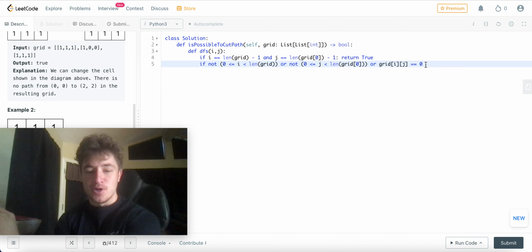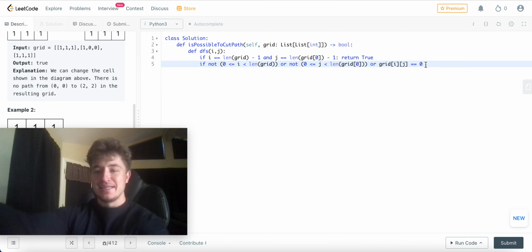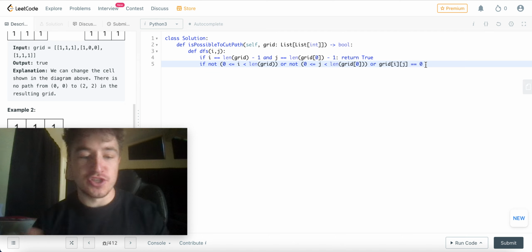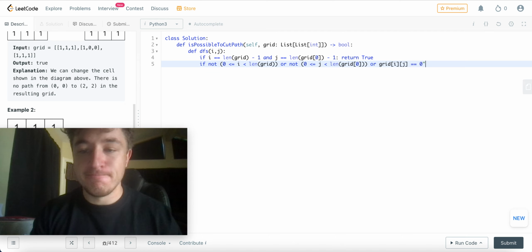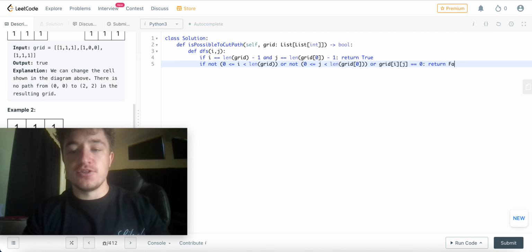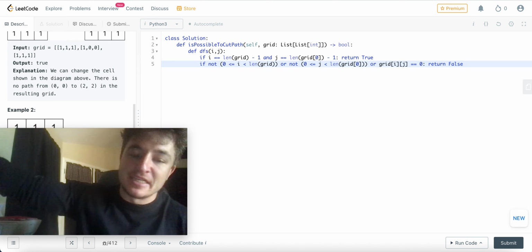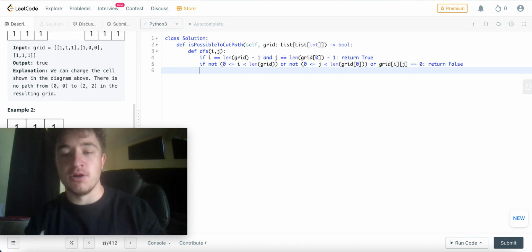If you're at a 0, that means you can't traverse this cell because you can only traverse cells that are non-zero, that are 1. So if this is the case, you return false. We're either in a spot that doesn't exist on the grid or in a spot where the value is 0.